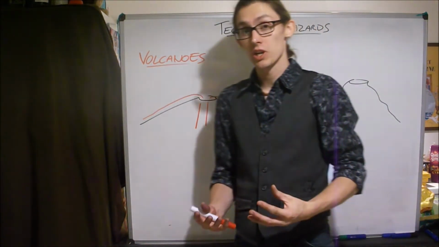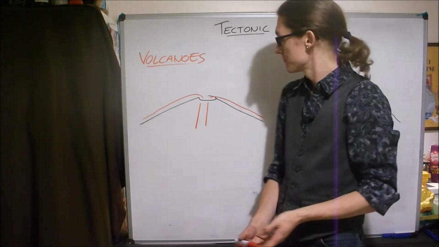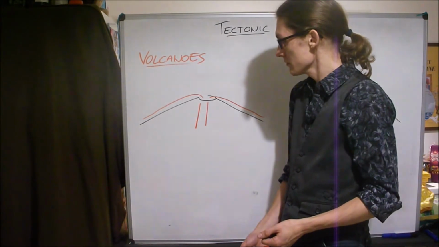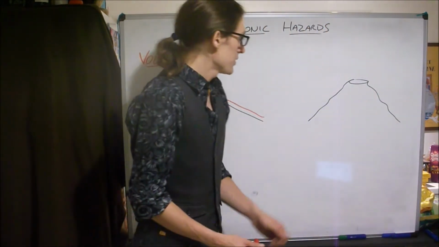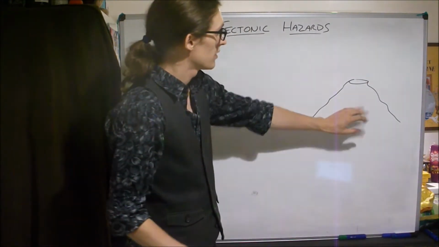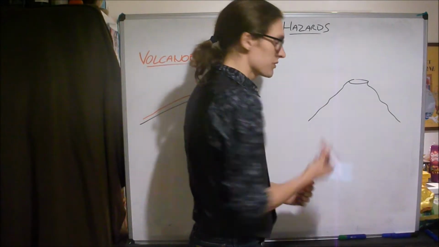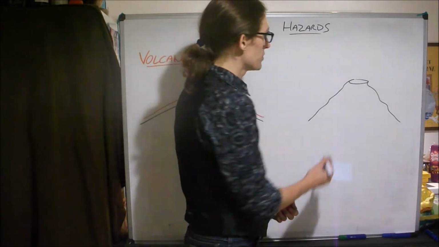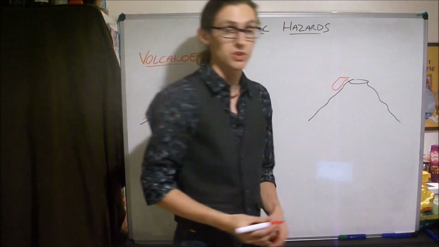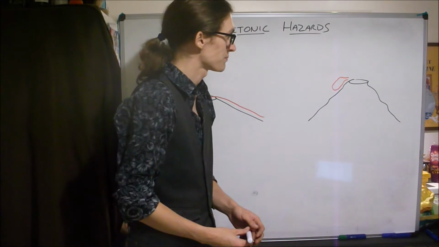So these shield type volcanoes, like you get at divergent boundaries and places like Hawaii, lava flows are the biggest threat. Now if you look at a convergent boundary, or if you've got a much thicker type of magma, you've got less of a trouble with lava flows. If you do get a lava flow, it's going to be thick and sticky and it's going to move slowly. So you're going to have much less of an issue with it.